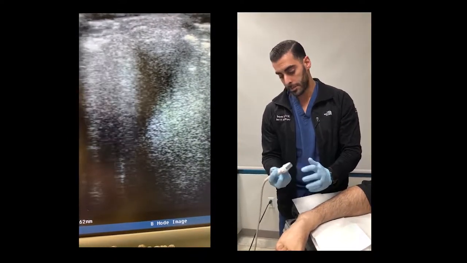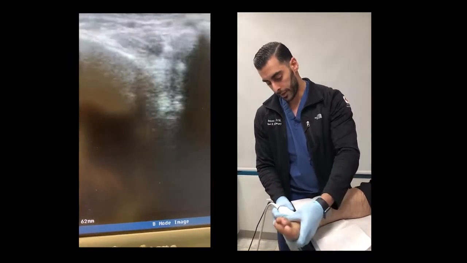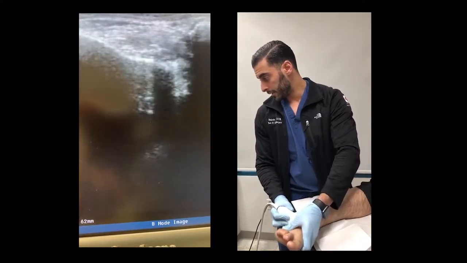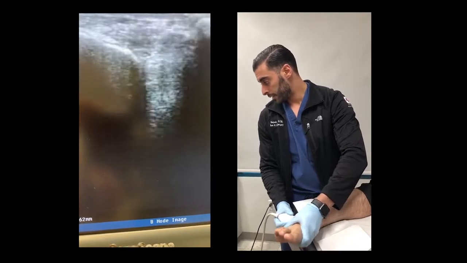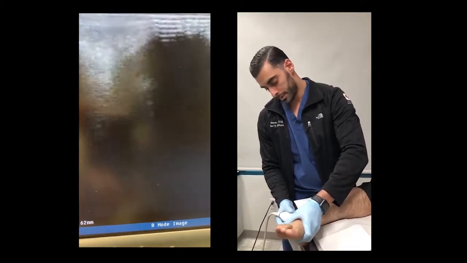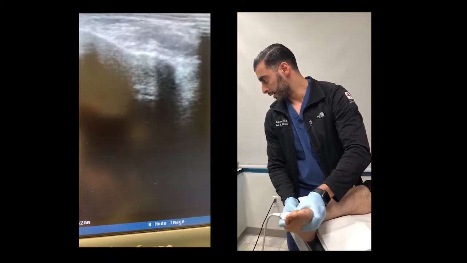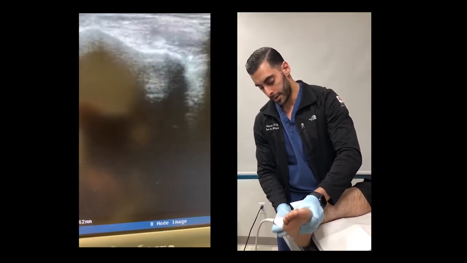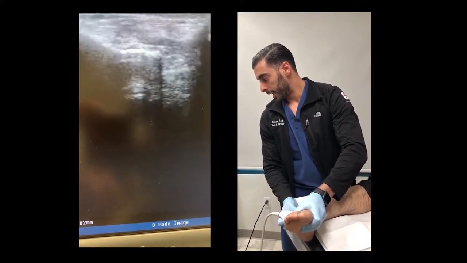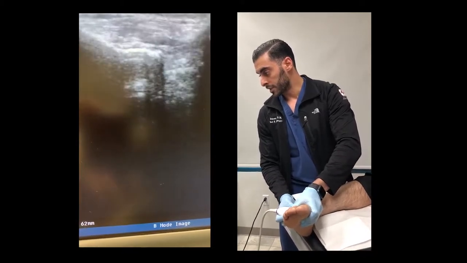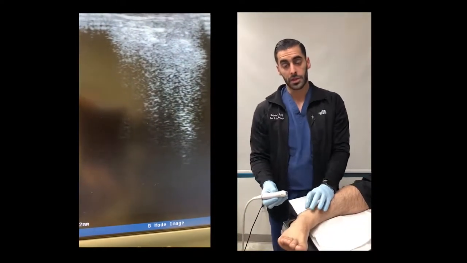Again, I want to tap and see which side I'm on, and I want that to be where my calcaneus is for the CFL. And we all know the orientation of the CFL from the fibula to the calcaneus. And we can see that here. Now, I can even do a Taylor tilt test. Sorry, I'm slipping here. And I can watch the integrity of that ligament, which is awesome. And I know that in this patient it is intact. I'm not worried about any separation. I don't see any effusion. I don't see any disorganization or inhomogeneous nature to the CFL. That's great. So now we'll go on to the AITFL, which is a part of the syndesmosis.